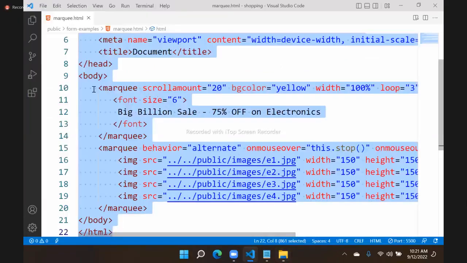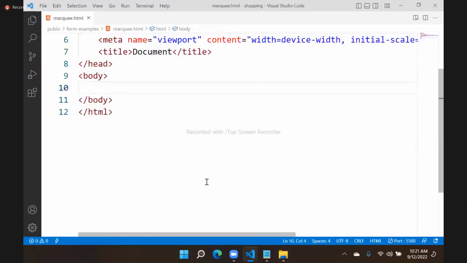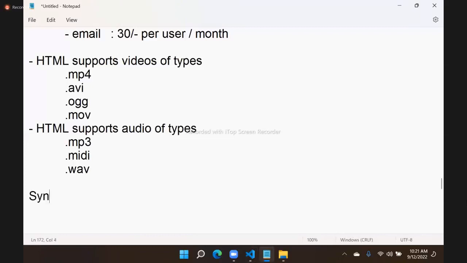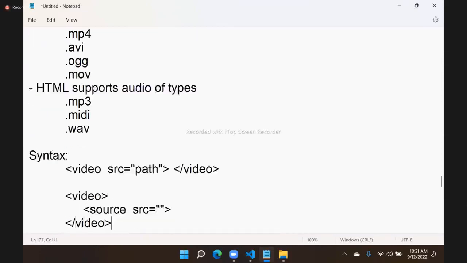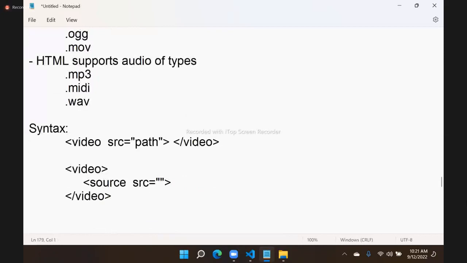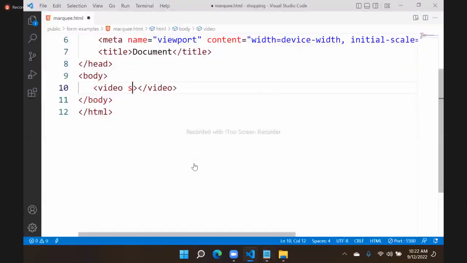Now I want to link that into the page. How do we link videos? We just use the video tag. Video has a lot of techniques. We can use SRC and define the path. This is one technique. You can also use video with a source tag, where source SRC is equal to the video path. The first one is simple, you can easily add it. I'm using some attributes here: video has SRC.